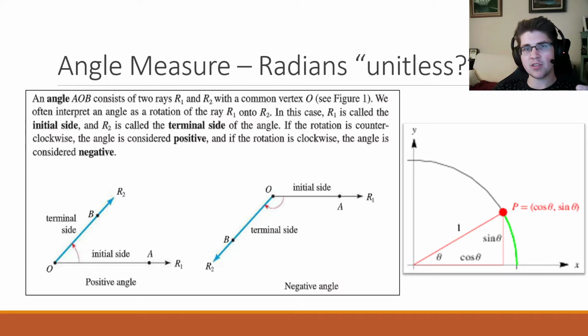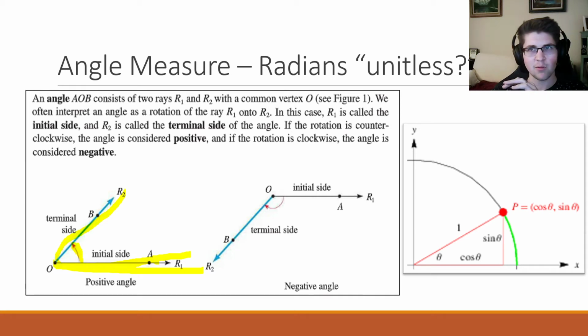Standard position always means that the initial side, basically the ray that creates it, as you can see in the slide, is always the positive x-axis. It's kind of like how on the unit circle we always started at that point on the right-hand side, (1, 0). That was just defined to be the initial point. Well, the initial side of an angle is always defined to be the right x direction. When we're describing an angular measurement from that location, we're always starting here and moving to the terminal side of the angle. So an angle is defined by two rays.